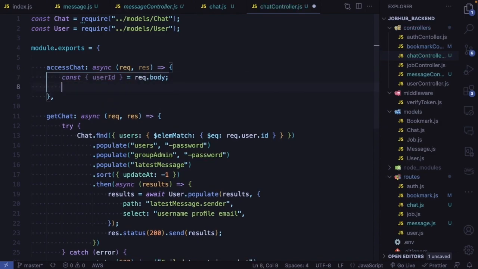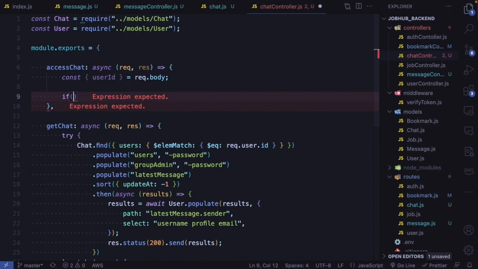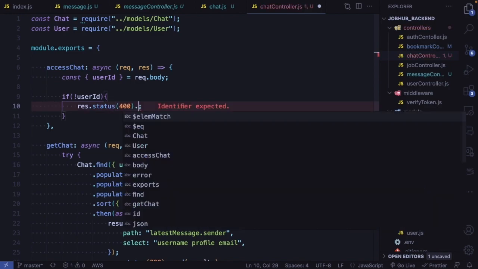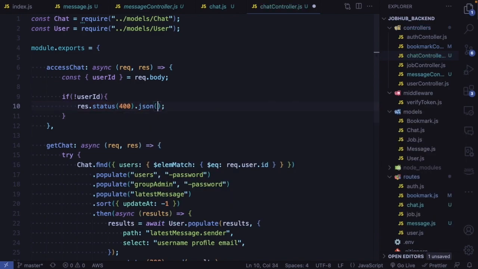If not user ID, we need to set a condition here. Then we need to send a response to the user. So we have status, and our code is going to be 400 here. Let's just pass JSON, invalid user ID.